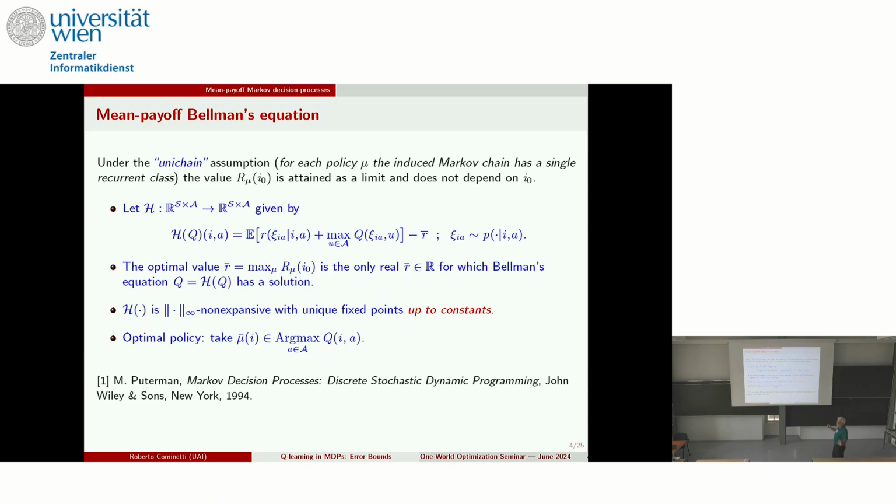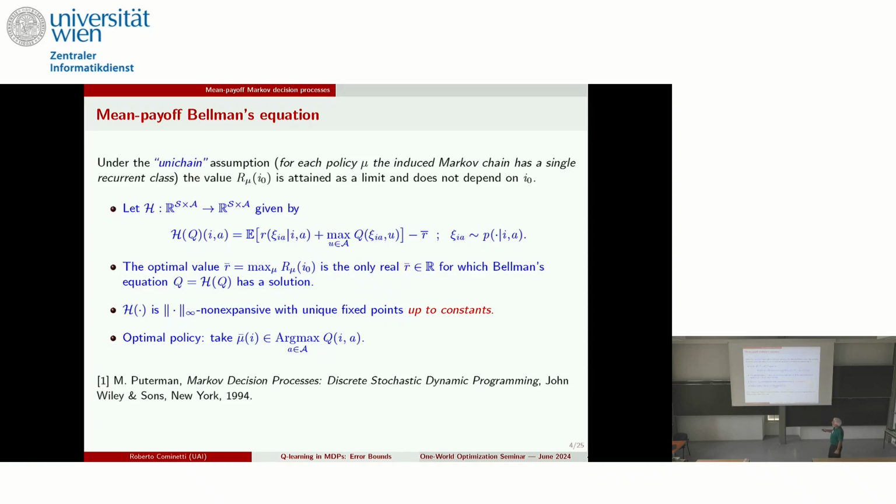No constraints. If you look at this map, it turns out that it has a fixed point if and only if you plug in R bar, the optimal value. If you plug in any other value, there is no solution. For R bar there is a solution, and moreover, it is unique up to constants. Of course, if you take a Q and add a constant, the constant appears on both sides, so you cannot expect uniqueness of the fixed point, but you have existence. To ensure existence, you have to be careful to put the right R bar here. If you miss the R bar, there is no solution. That's another problem to be aware of.